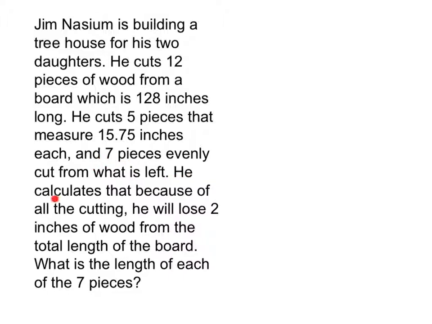He calculates that because of all the cutting, he will lose 2 inches of wood from the total length of the board. Now, that's normal. That's how you get sawdust. You kind of lose a little bit of length. What is the length of each of the 7 pieces? See, I called it. There we go. What is the length of each of the 7 pieces? So we have to figure out, out of that big board, how long are these 7 pieces? We know how long 5 of the pieces are, but not 7 of the pieces.